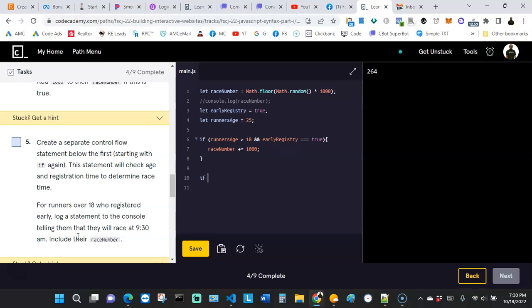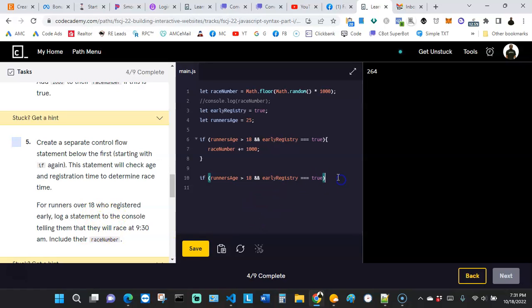All right, so we're gonna say if the runner's age is greater than 18, or in other words, if they are adults, and we want to check another condition, if registry is also true.